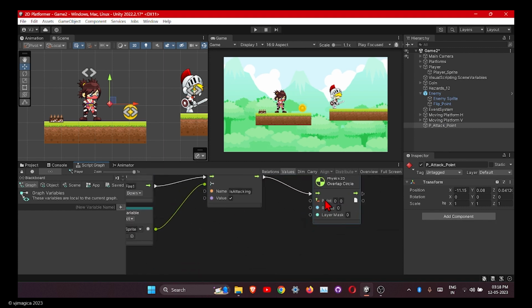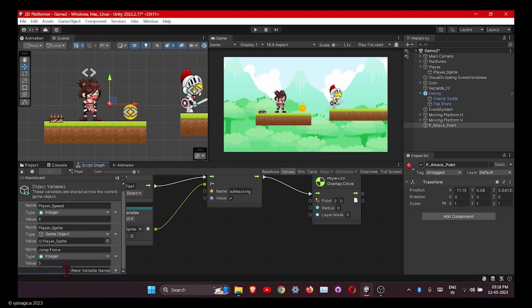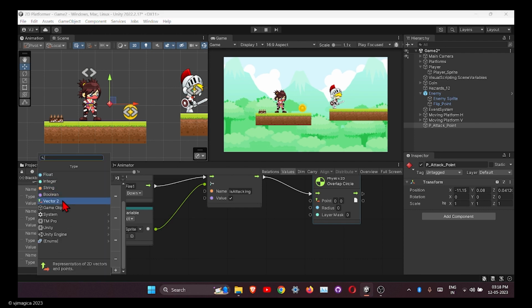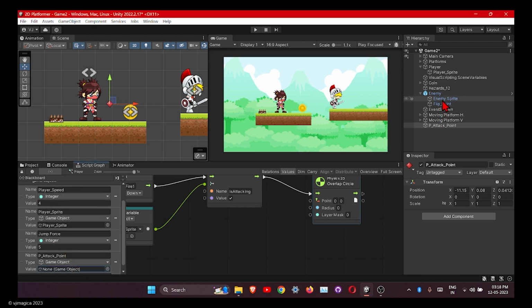Okay, so to define the point, we need to get the position of this empty point. So for that we need a variable for it, player attack point. Type of game object. Just drag it here.